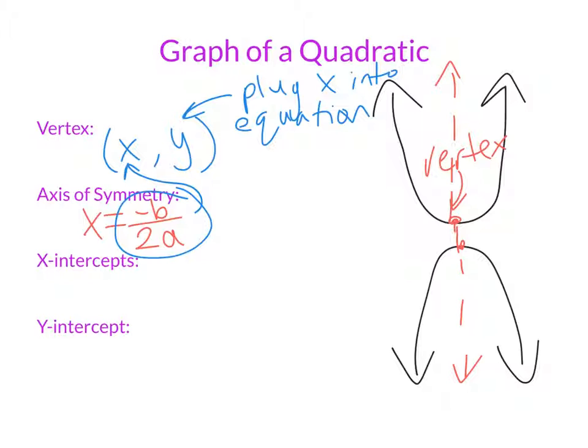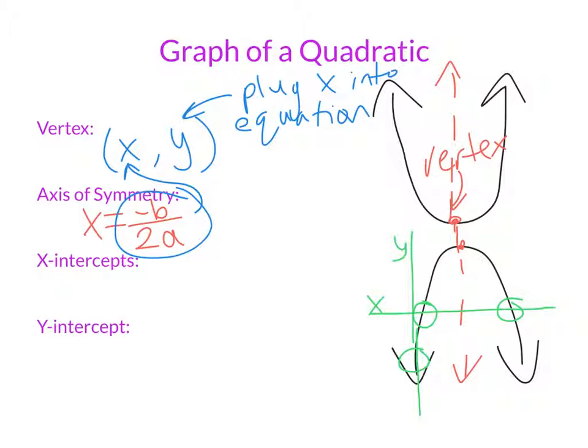Let's see our x-intercepts. Well, our x-intercepts are where it crosses the x-axis. So say this one here had a graph that looked like this, this is my x and y axis. Okay, so this is my y, this is my x. My x-intercepts would be right here and here. Cool? All right. My y-intercept is where it crosses the y-axis. So if I were to extend my y-axis, not like that, because then it looks like it never crosses, but yeah, eventually it'll cross. Wherever it hits, somewhere around here, would be my y-intercept.